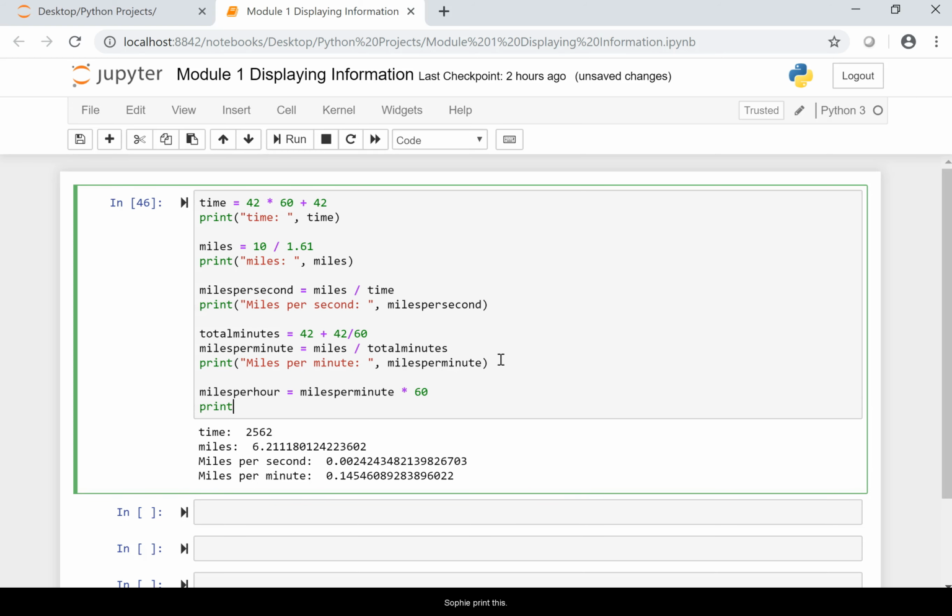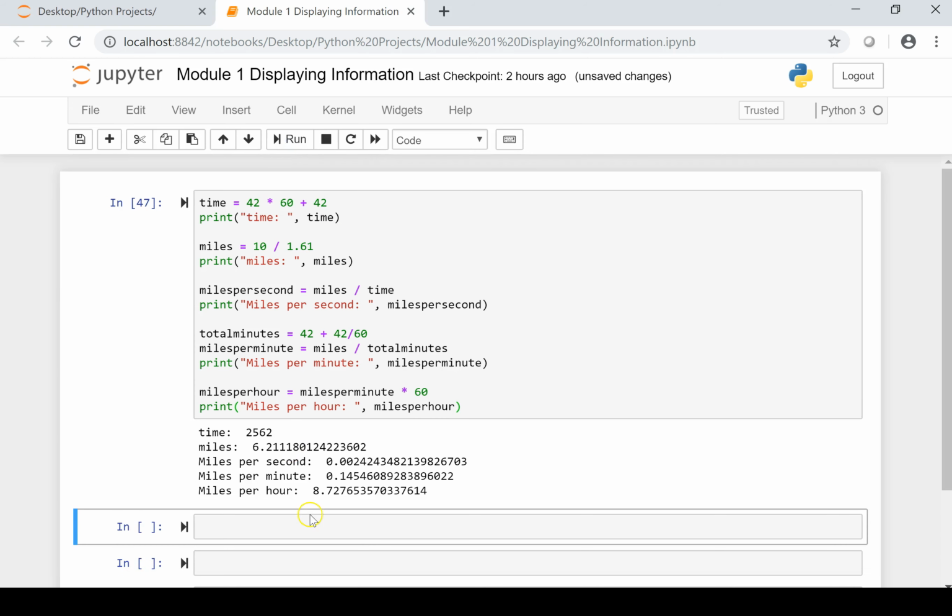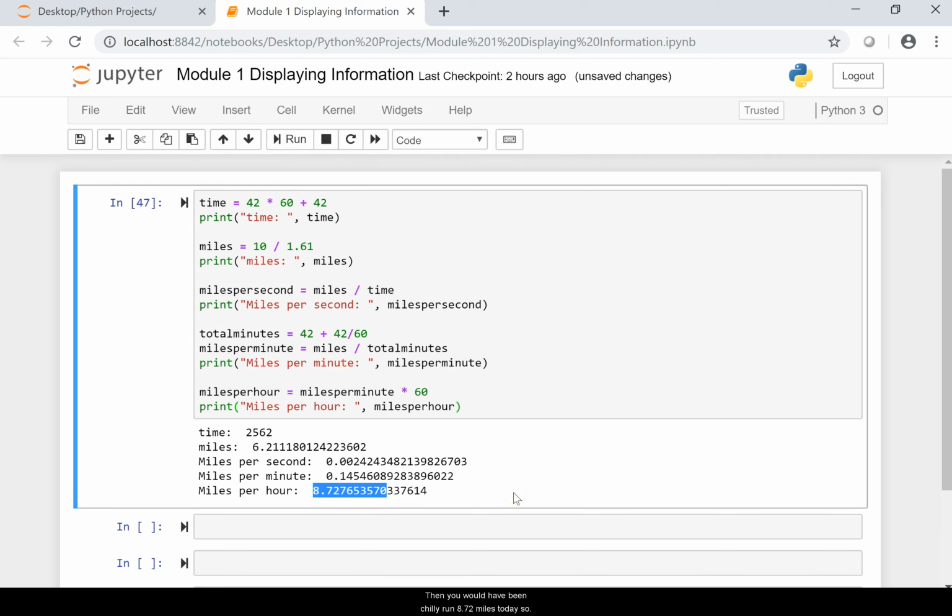So if you print this, you would get miles per hour. If you are running at this pace, then you would eventually run 8.72 miles. Okay, so go ahead and play with this. You're going to have exercises that you're going to have to do, but this should give you a good idea on how to print information out.